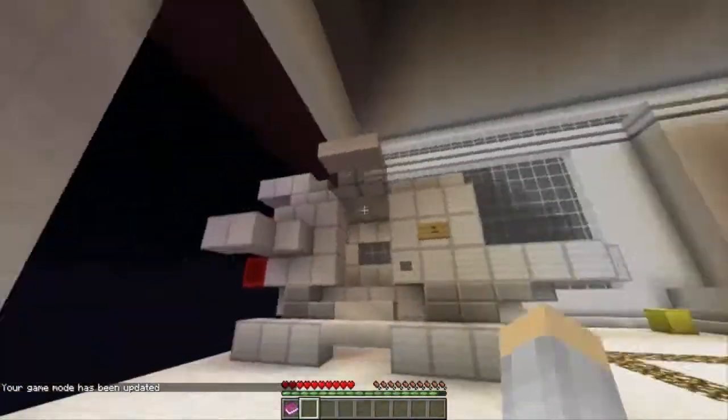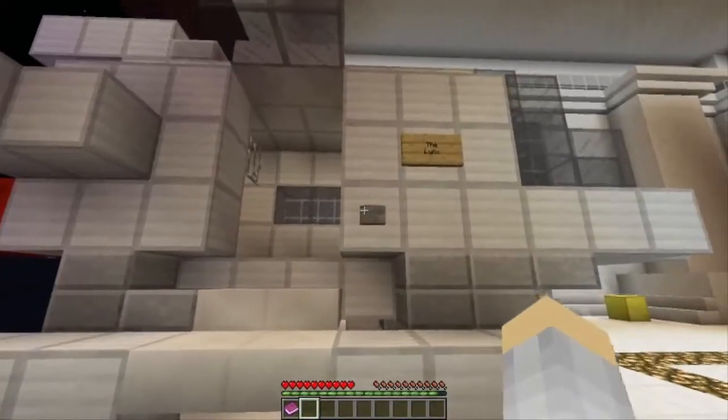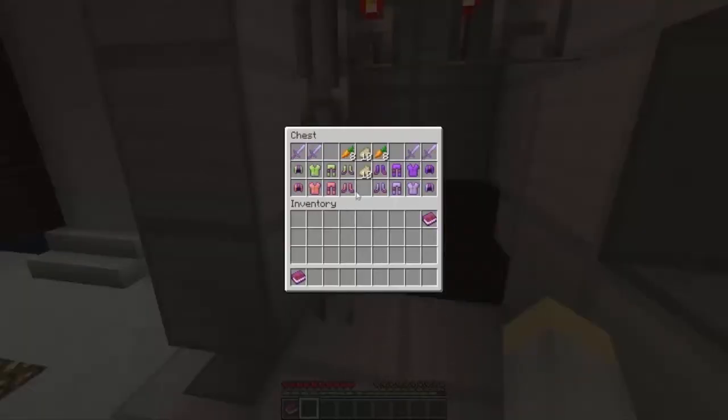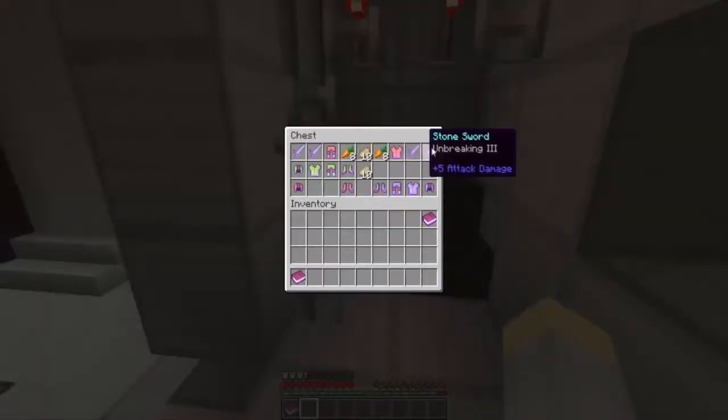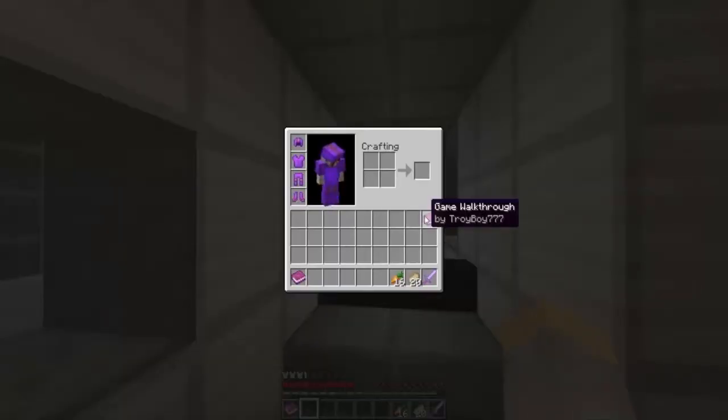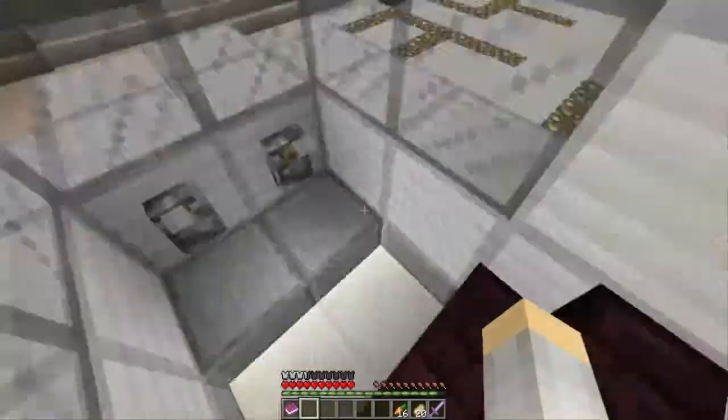Oh dear. I don't like this. I don't know what that did, but... Oh my god. I'm gonna take orange. No, wait. I'm gonna take this color. And I'm gonna take these. This was made for a partner, I guess. Wait, what? Okay, game walkthrough.